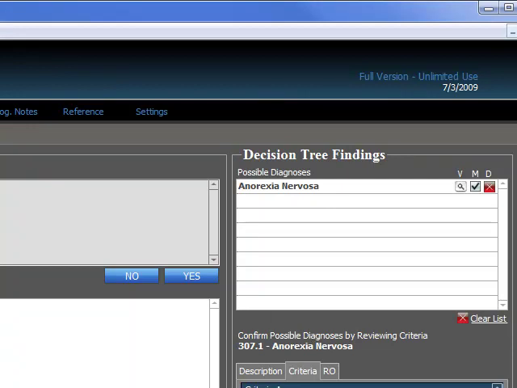So that's pretty much it for the decision tree. Again, it's a simple example because I only use one category, but you can see as you start tracing through possible diagnoses and doing differentials, it really helps you focus in on what the person is potentially dealing with and helps you be a little more comprehensive and careful with the rule outs and the differentials.